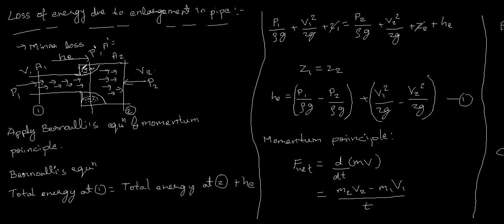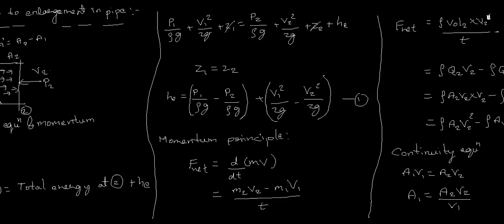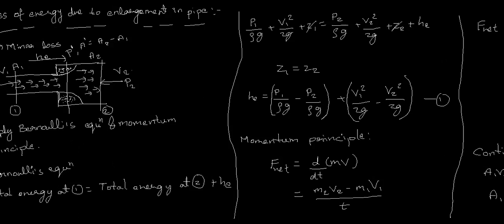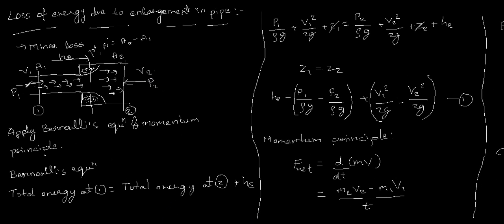So these two areas can be obtained by subtracting A2 minus A1. When you subtract A1 from A2, this area will be A2 minus A1. So total three pressures are acting, so three forces due to pressure we need to consider. Okay, and here again listen, the force due to pressure at section 1 is in the direction of flow, the force due to pressure at section 2 is opposite to the direction of flow, and the force due to pressure in the eddies formation will again be in the direction of the flow only.